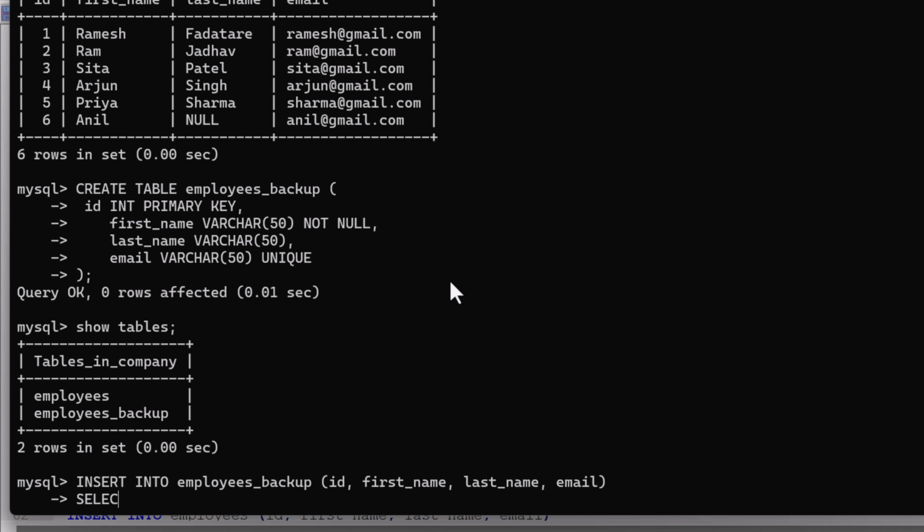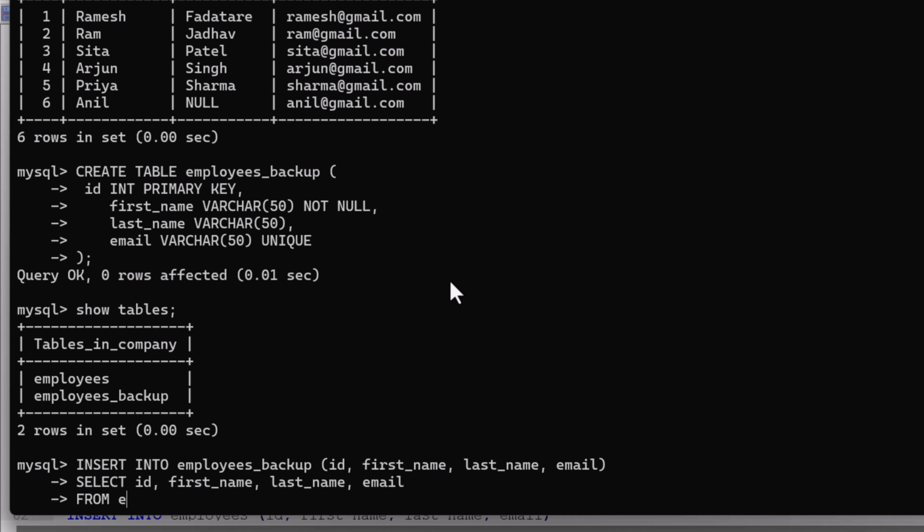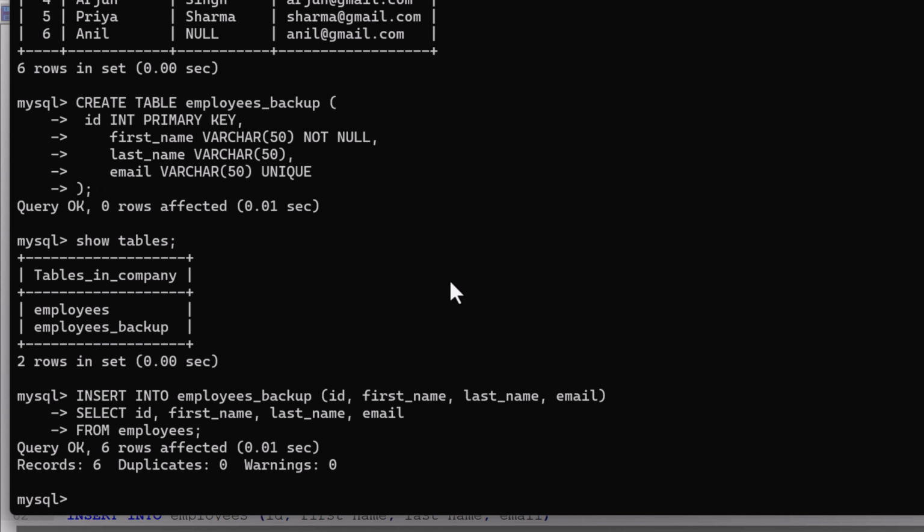So here just add select statement, select ID, first_name, last_name, email, and then from which table? Employees table. Next, hit enter, and here you can see 6 rows affected. It means 6 rows are inserted from employees table into employees_backup table.